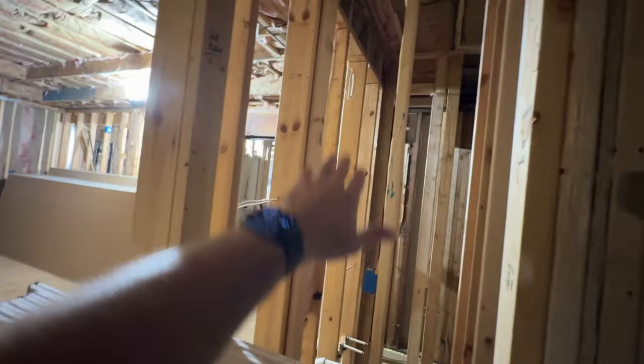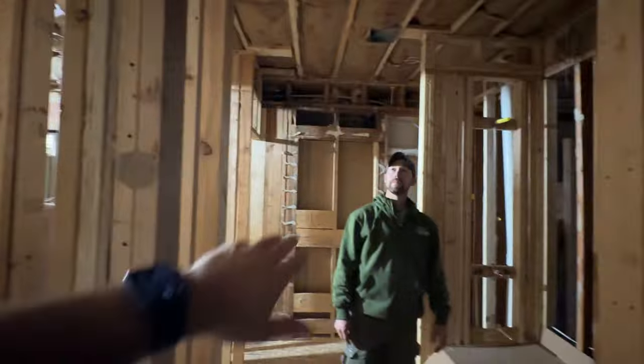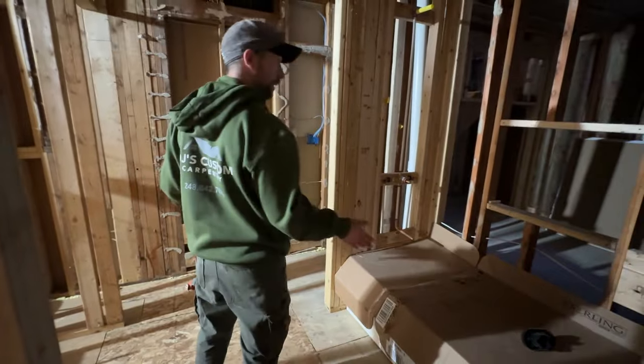No, you can't. And in that case, we're going to have him walk us through this massive bathroom. So right now we are in the hallway. This is the extra closet he added. This is the doorway to get into the bathroom. So why don't you show us the bathroom here? This is your main bathroom.